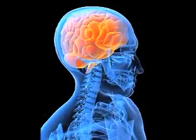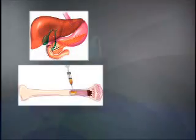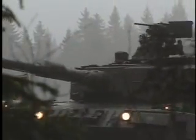This method is expected to detect hard or impossible to reach organs, such as the brain, which cannot be biopsied, as well as other areas such as the liver, bone marrow, and heart, where biopsy could cause excessive bleeding or other complications. The technology is based on fast neutron atometry, which was originally developed for the Department of Defense for the detection of explosives. Any material illuminated by neutrons emits gamma rays. Every element emits gamma rays of different wavelength. Therefore, by measuring the wavelengths of gamma rays, we know exactly what elements there are, and therefore we can pick up the amount of oxygen from the outside.